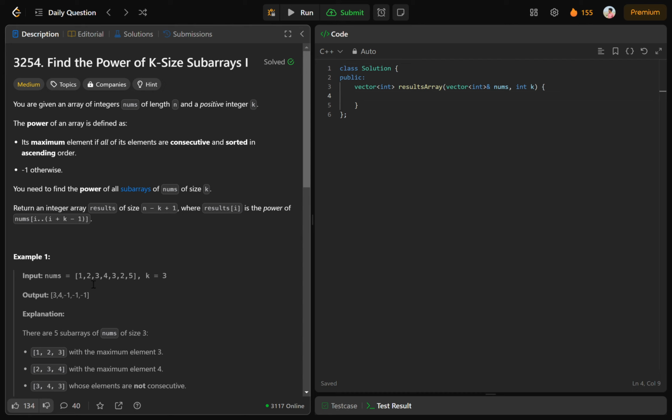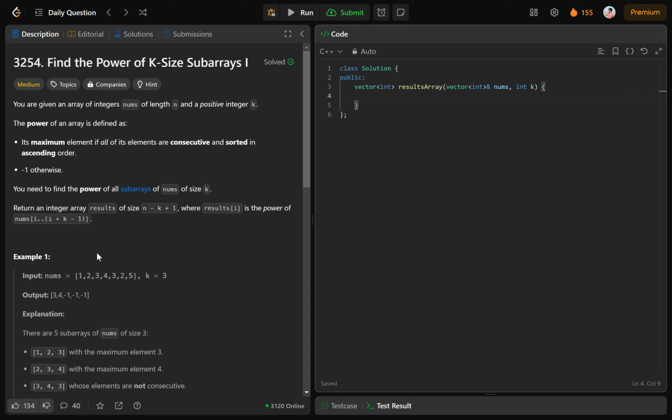So as we reach i greater than or equal to k minus 1, only then do we have to check what to append in the resultant array. Another edge case, the base condition, is if k equals 1.